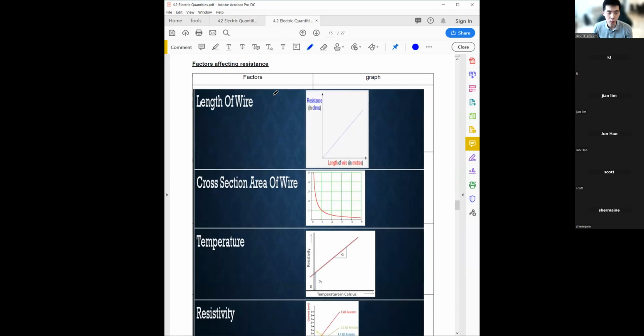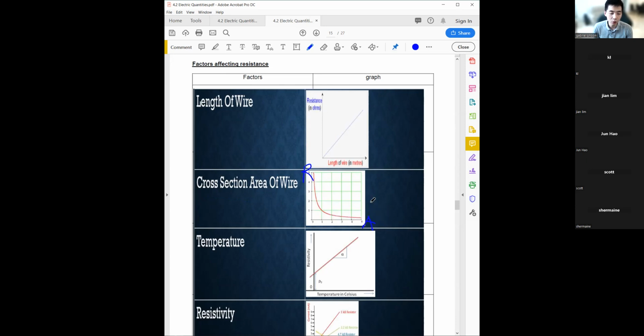The length of the wire is one of the factors that affects the resistance of the wire. I know for a fact that the higher the length, the higher the resistance. So if I were to draw a resistance versus length graph, it will be directly proportional. Whereas cross-sectional area of a wire is inversely proportional, right? Meaning to say, if I were to draw a resistance versus area graph, I know for a fact that it's going to curve downwards like this, because a small area will have high resistance, whereas a big area will have low resistance here, guys. Very important.